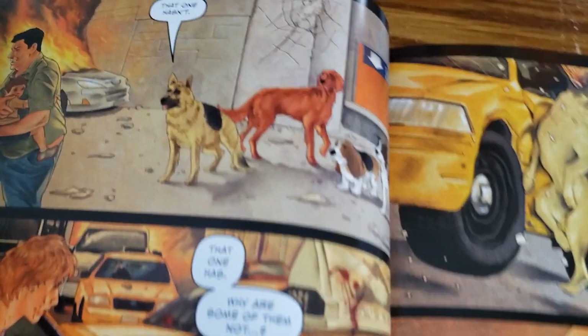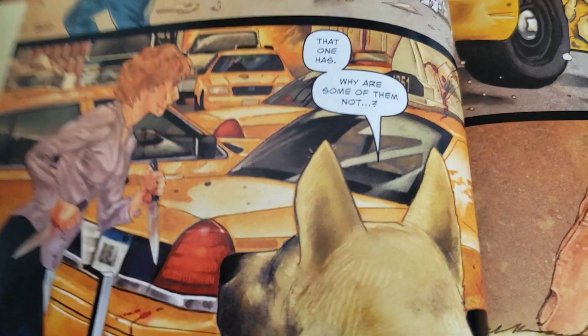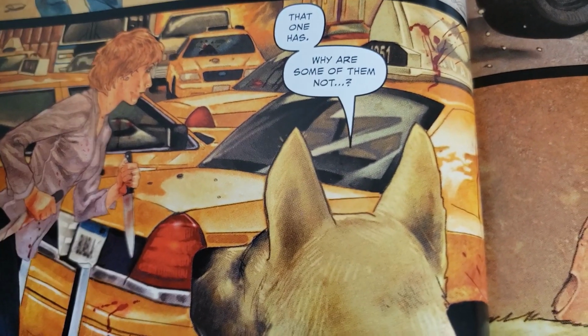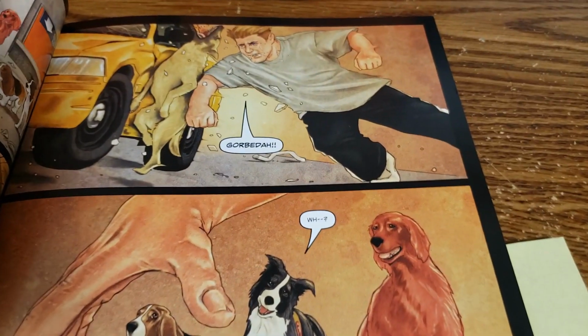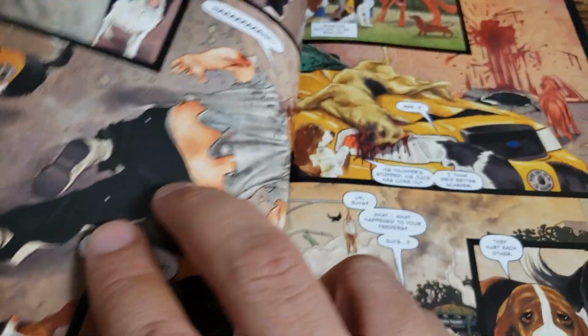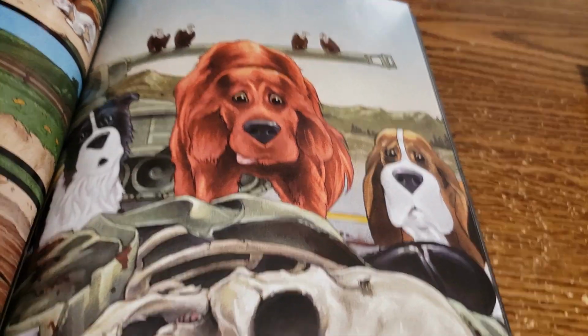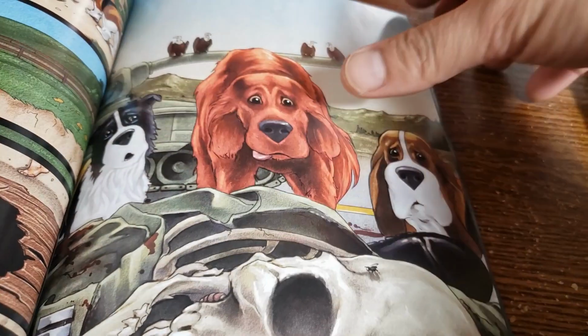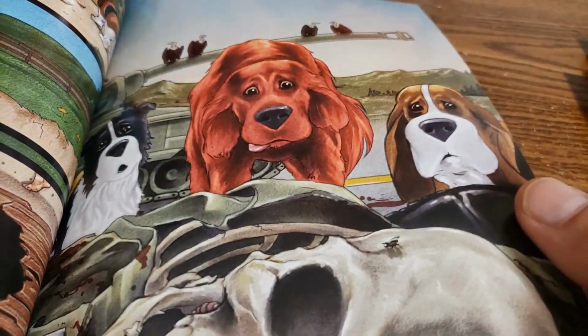It's basically like the Crossed virus. All the humans are hurting themselves and each other. They've gone totally crazy, and they'll even hurt animals too. So the dogs band together, try to survive, and figure out what to do. If you're an animal lover, I can't recommend this series more. The art's amazing, and the dogs are such sweethearts, with all the camaraderie and friendship. It's so great, man.